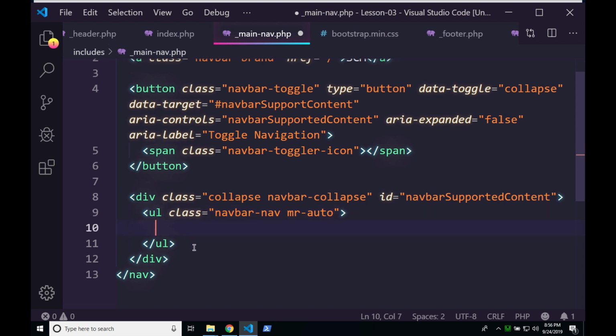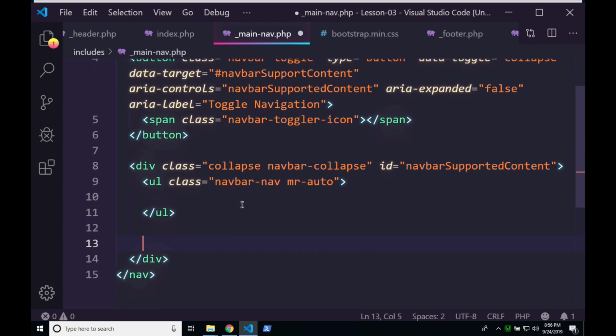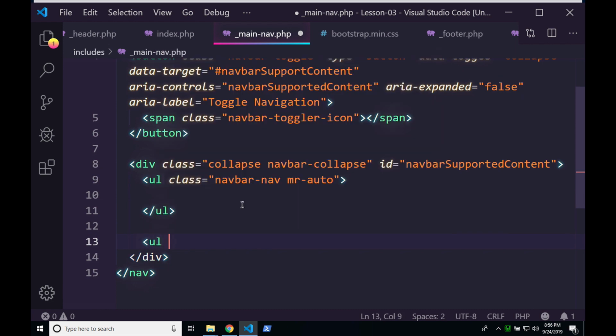And then we're going to need another one of these underneath it. UL class equals navbar-nav ml-auto. So what this is going to do is it's going to give us 2 potential navigation places. This one will appear on the left side of your nav bar, and this one will appear on the right side of the nav bar.